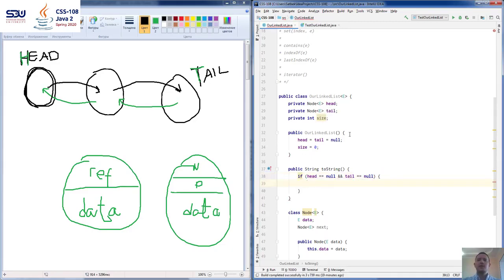It means that our linked list is empty, and we're just going to return the symbols like this, so it means it's empty. Else if, we also consider when there's one element in our linked list. When there is one element, it means head and tail both point to the same element. Let me just show you here.